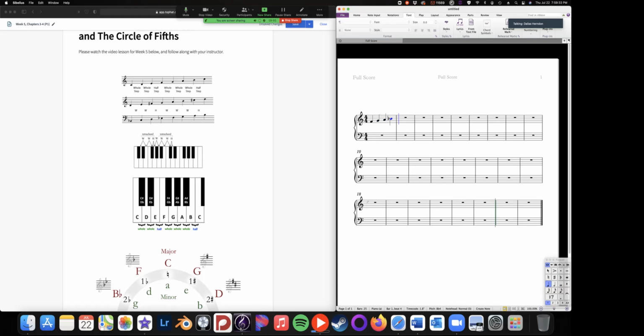If you prefer to look at the keyboard, so we're right here, F, G, A, B flat, okay? And then we need a whole step up from B flat, which would give me C. And then it looks like I need another whole step up from C, which would give me D. Another whole step up from D, which would give me an E natural. And then lastly, I need a half step up from E, which would give me F. Okay, so there we have the entire F major scale there.